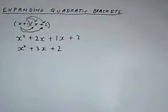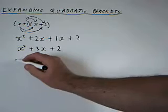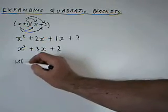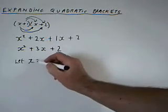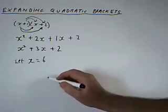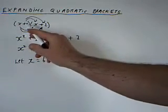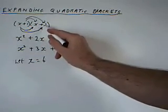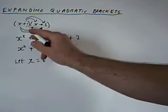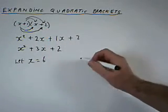And just to prove that it works, what I mean is that it does actually add up to the right number if you put numbers in for x. Imagine x was 6. So we say, let x equal 6. So in this here, we've got 6 plus 1, well that's 7, and 6 plus 2, well that's 8. So 7 times 8 should equal 56.